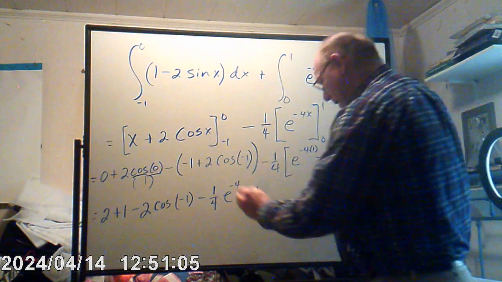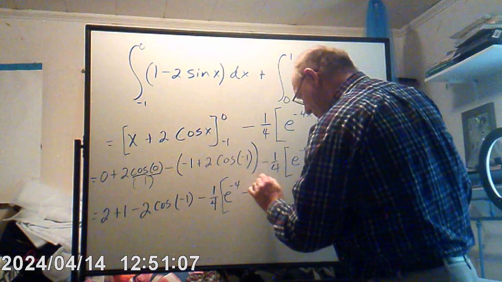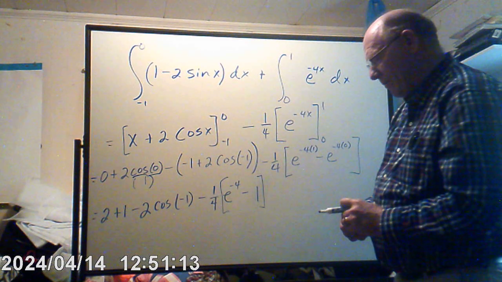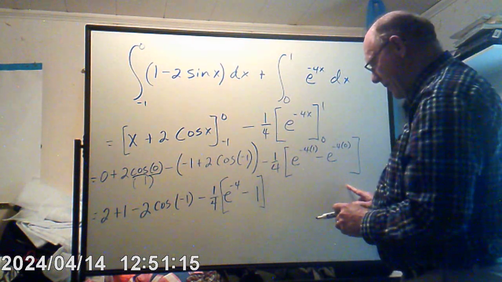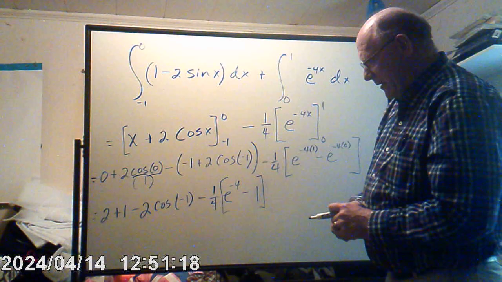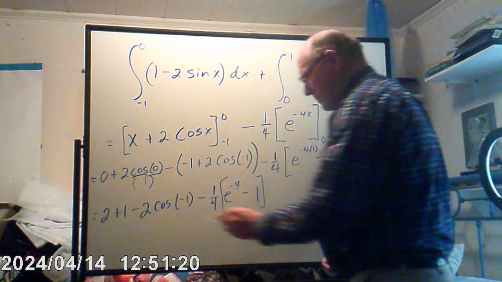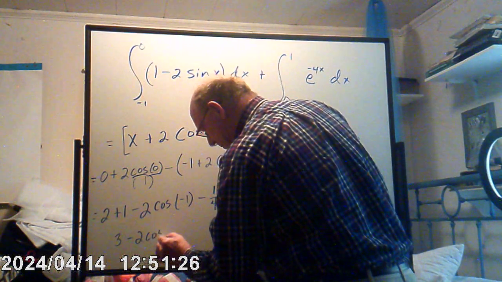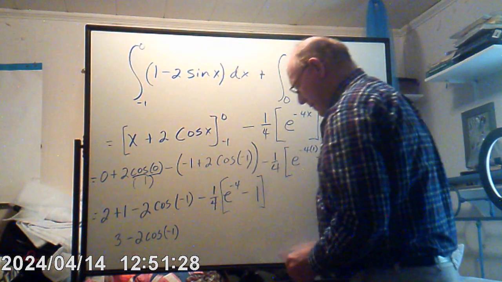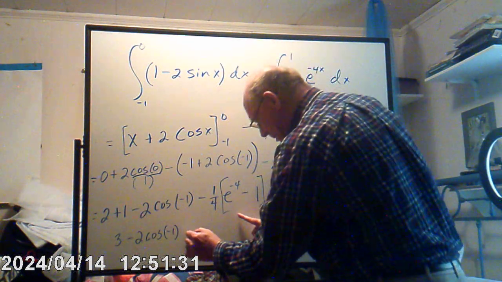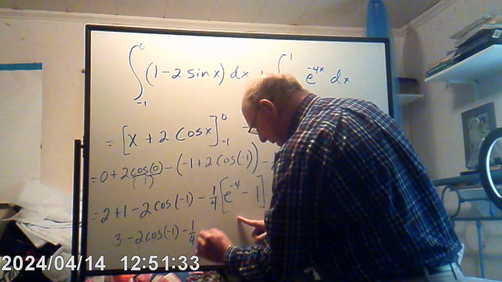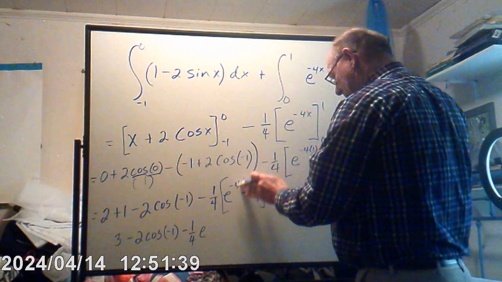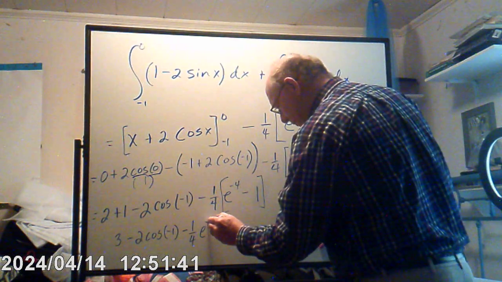And I had to multiply that by 1/4. And like that. So I almost forgot that I have a 1/4 there in front of all this, or negative 1/4 rather. So when I distribute that, that's going to be here, 2 plus 1 is 3, minus 2 cosine negative 1. Alright, so negative times a positive is a negative 1/4. e to the negative 4x. Negative 4, I guess. That'll be e to the negative 4.